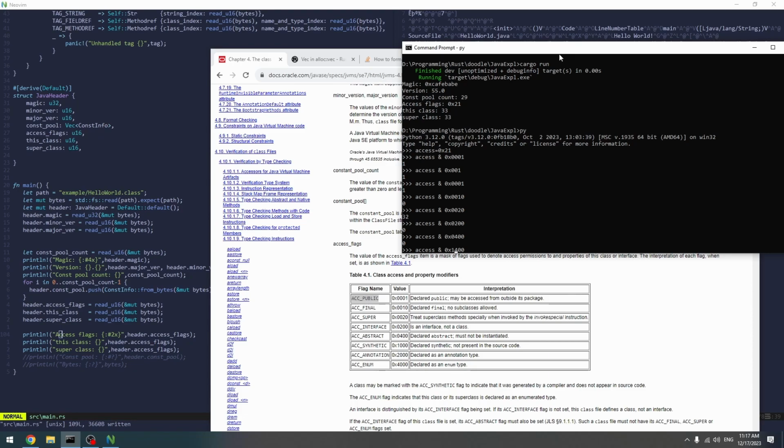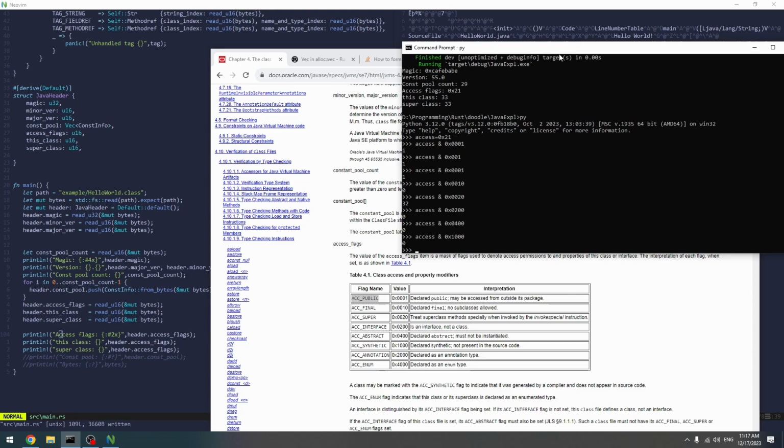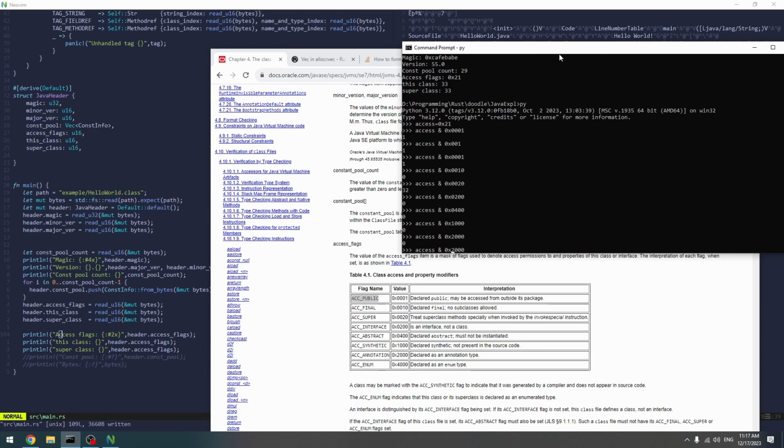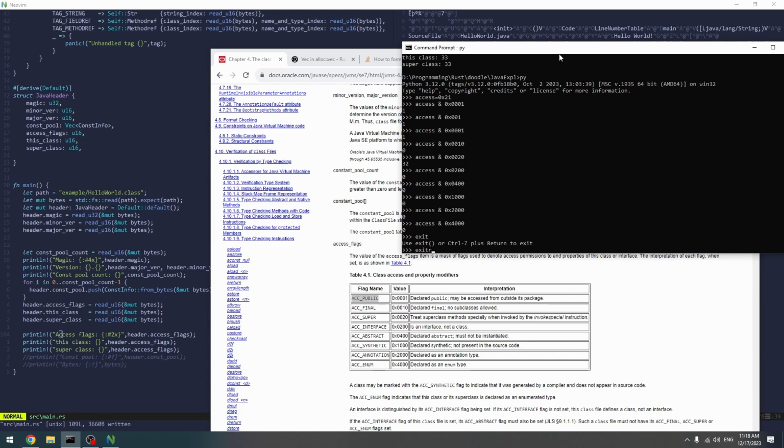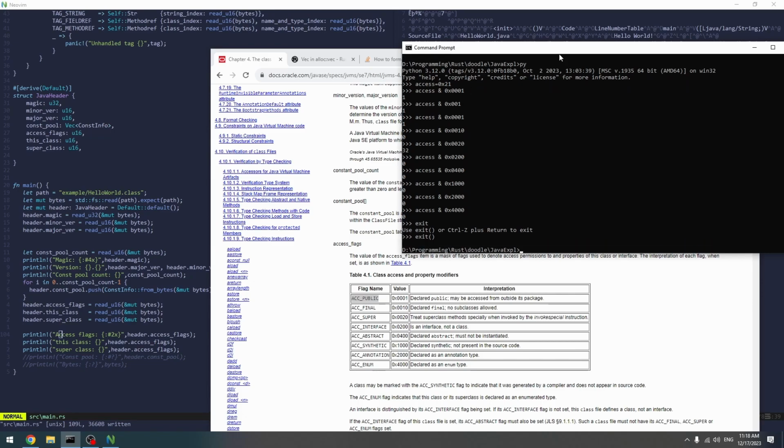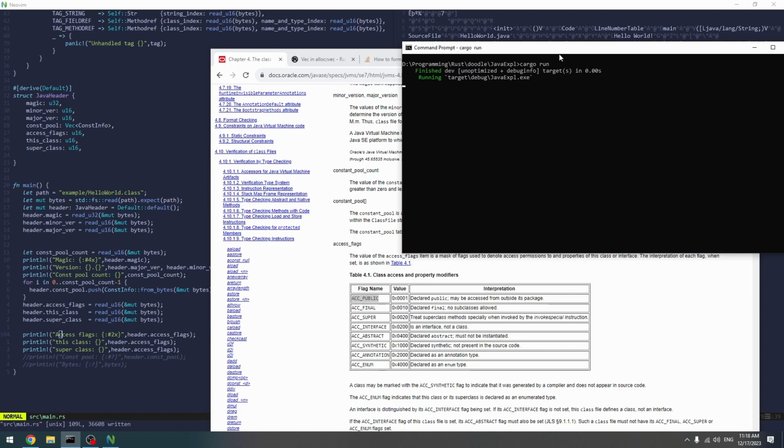It's not synthetic. It's not an annotation, and it's not an enum, so all of these should be false, right? So it's public, but it's also a superclass, so it's a super access flag. That's kind of cool, right?